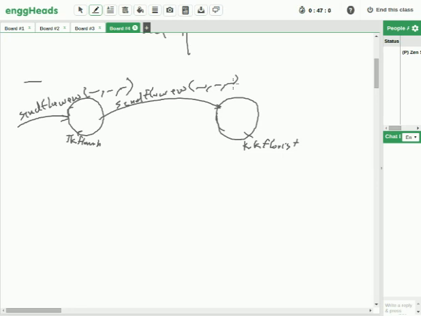How does KK Florist proceed? Same way. First thing, look at the name and address. But here, oh, it's a local address. For him, it's a local address, so I can proceed further. I look at the type of flowers. He says, oh, this type of flowers, I have a flower producer who produces them. So he interacts with a flower producer.